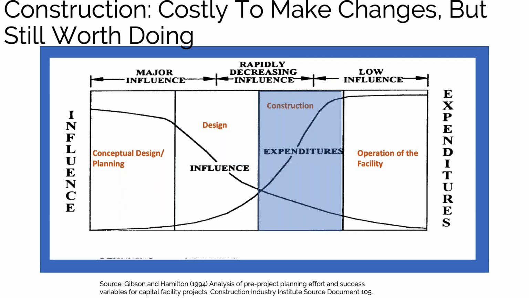Then when we reach the construction phase, which is now this third blue box, it's going to cost us a whole lot more money to make any kind of changes, and we have a lot less ability to make those changes. When we're in construction, that's when change orders are going to be required, and if you've ever been involved in the change order process, they're typically very expensive. And depending on how far you are into construction, it can be very difficult to make a change then.